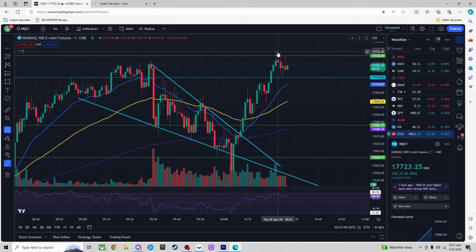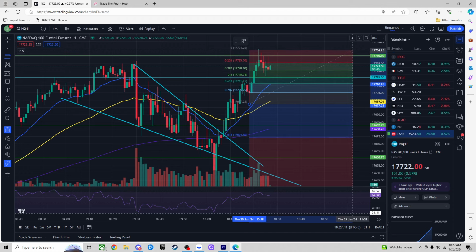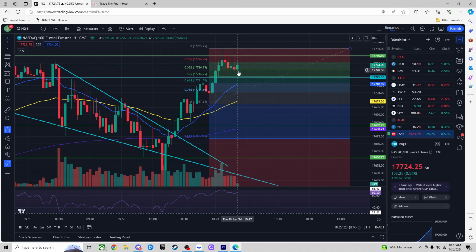So I got this right here. If I'm looking at this, I want to see from this bottom wick, 1 minute wise, a perfect 38% retrace. This could get the push back to the high here. We need to engulf this liquidity right here, though. But I like the 38% retrace off that recent low wick to the high. This is on the 1 minute, so you've got to take these retracements with a grain of salt. But I do like this push if we can get the 30.